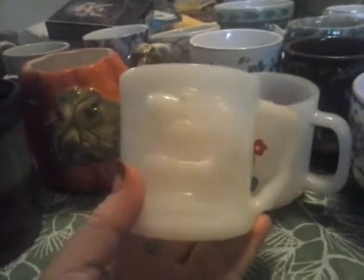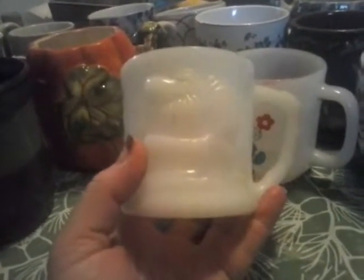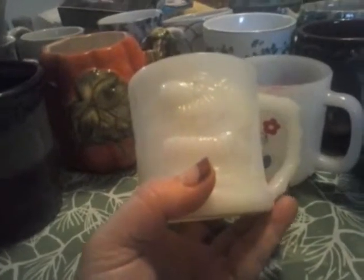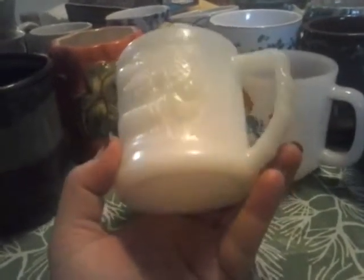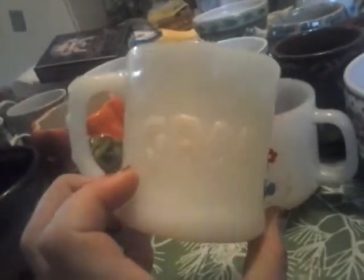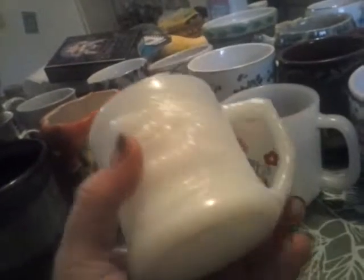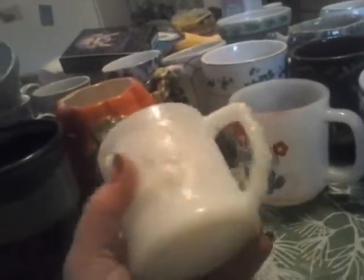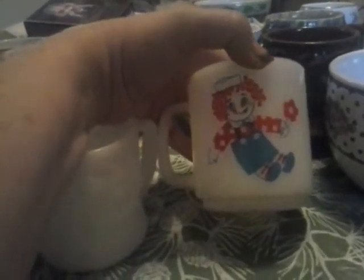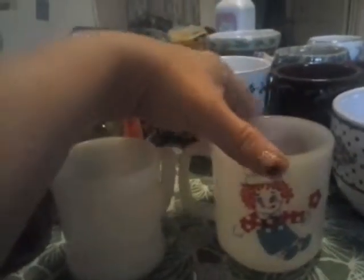This one I have had since I was — gosh — maybe three or four years old. And I will soon be 43 at the end of the month. He's just a funky little monster. I think he's signed by the artist's name, but on the back it says 'Grog.' Look at that — I've had this probably since the late 70s when I lived at my grandparents' house. And then this one — she's been stored in the cupboard for a while so she's kind of dirty. Raggedy Ann, you know. Back in the day when Raggedy Ann and Andy were popular — I was a young child in the late 70s, early 80s — I went through a Raggedy Ann, Holly Hobby phase, so I had to have this mug.